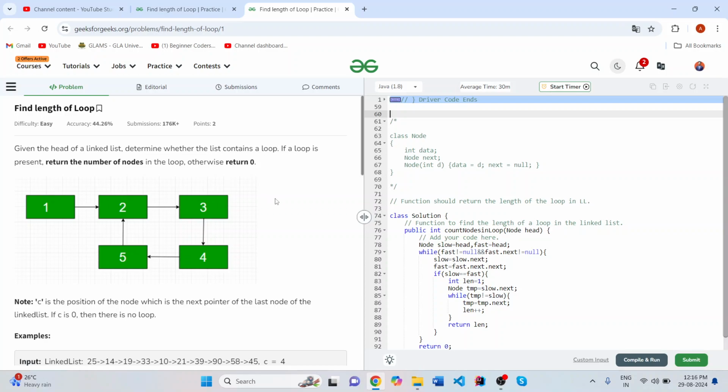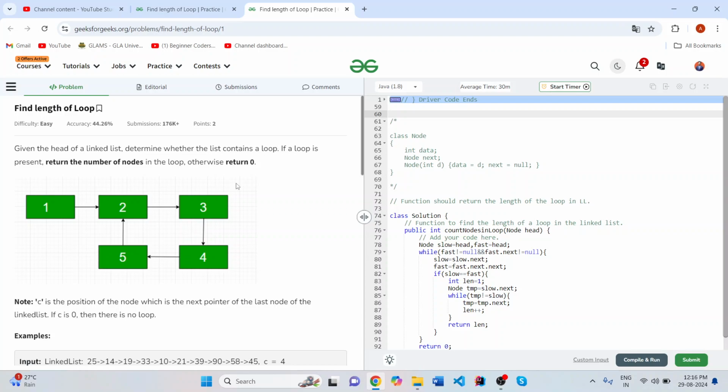Now consider you are running on a circular ground. One is running at speed 1 and the other is running at speed 2. So it is bound that after some time the fast athlete will cross the slow athlete, right? Because the ground is circular, so they will meet again. This is the same thing that we will use in this question.